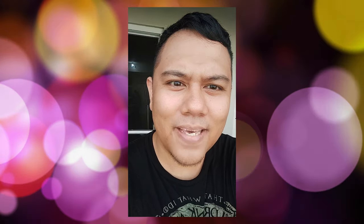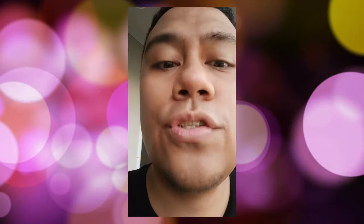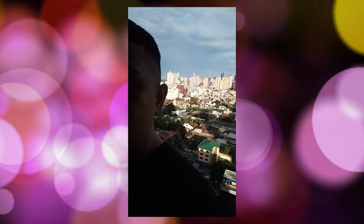This is the Oppo A92 front camera test. What do you guys think? I think there's too much softening on my face — it's not quite sharp. There's too much beautification there, though I think you can turn it off and just have it on default, so this is what you'll get out of the box. Let's face this forward so you guys can see what it looks like. There's the sky, and if I try to turn around, that's what it's gonna look like — some HDR adjustment. If I move to the side and then come back, the background is gonna be blown out. So that's it for this front-facing camera test.